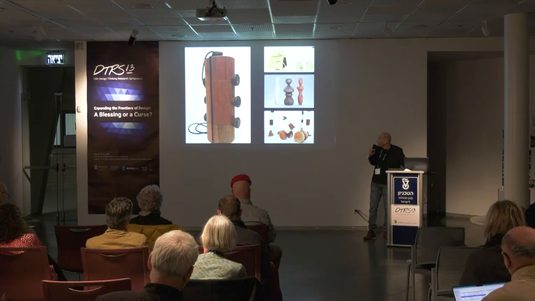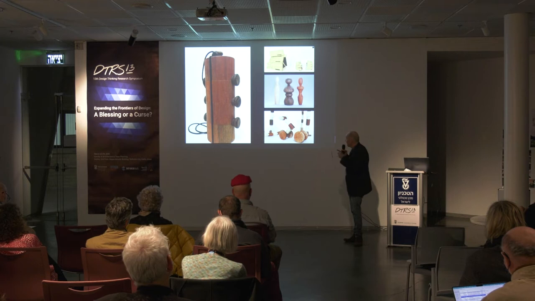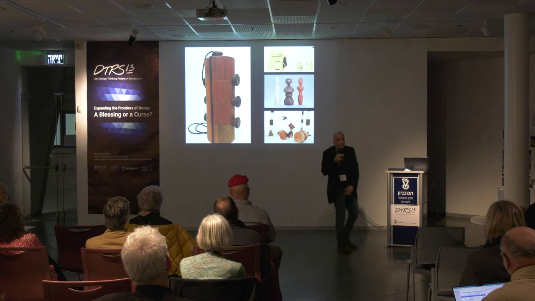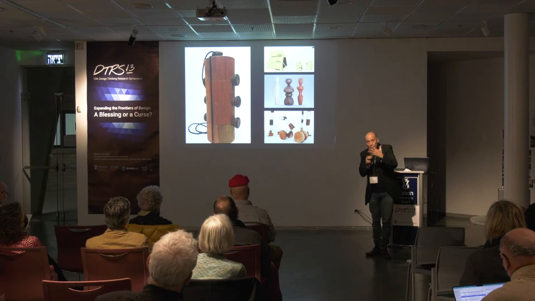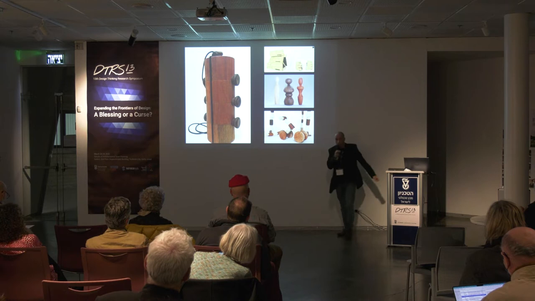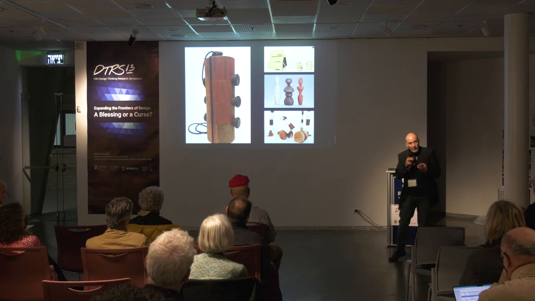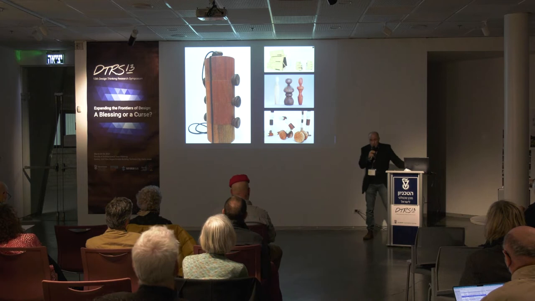Just to give a few examples, this would be an inro, which is a traditional Japanese sort of wallet, which becomes a set for soldiers to put on sort of camouflage. And we can see over here, this is a sort of Lego set, which is built in the wabi-sabi tradition of how it connects up and everything's a lot looser. So let's go into a little bit more depth, and I'll start describing the projects.